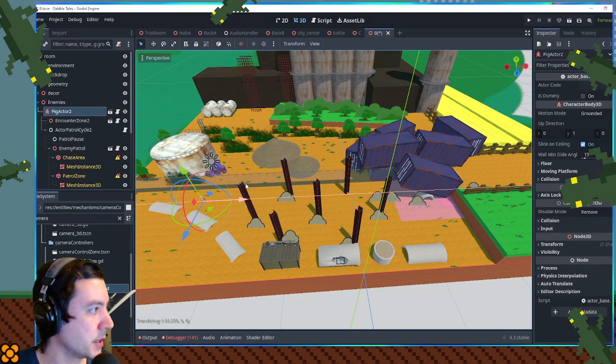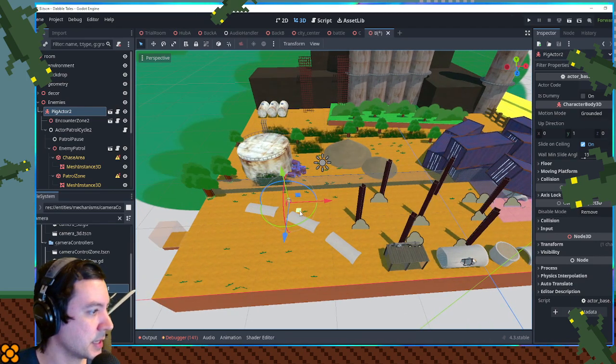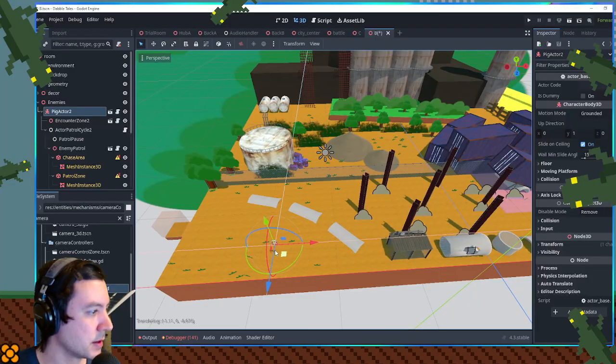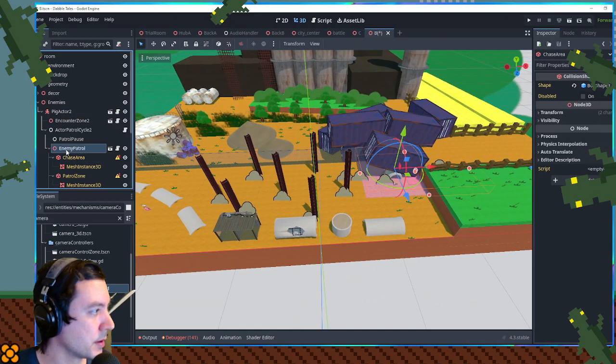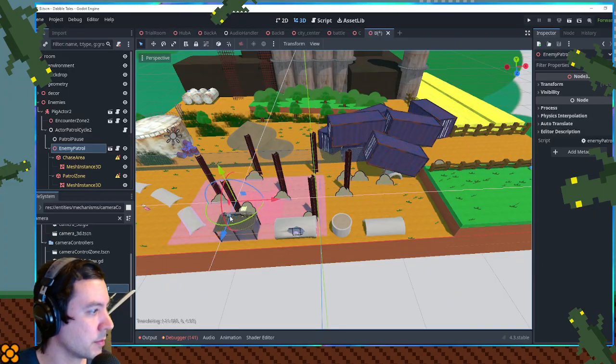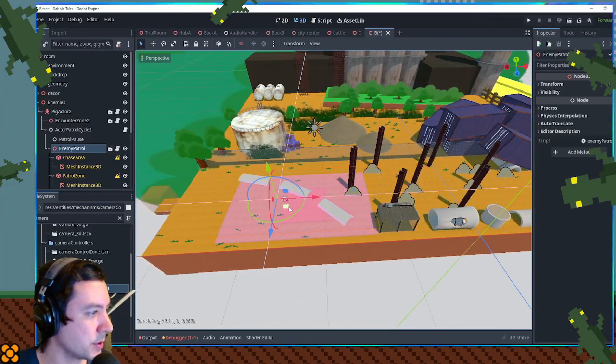Move the pig. Let's have him be over here on this side. Move his patrol zone.